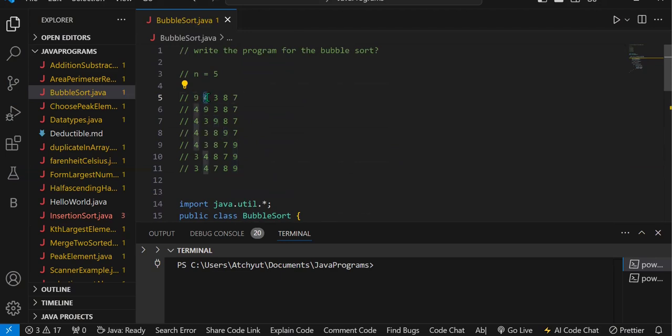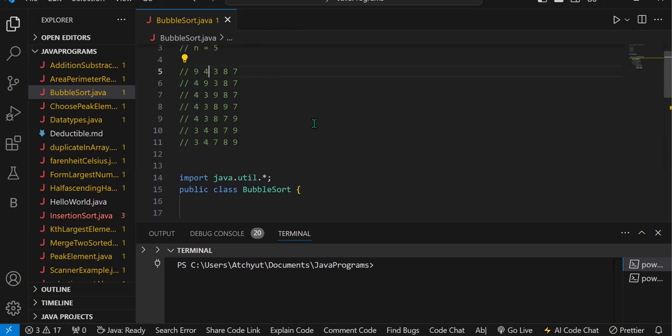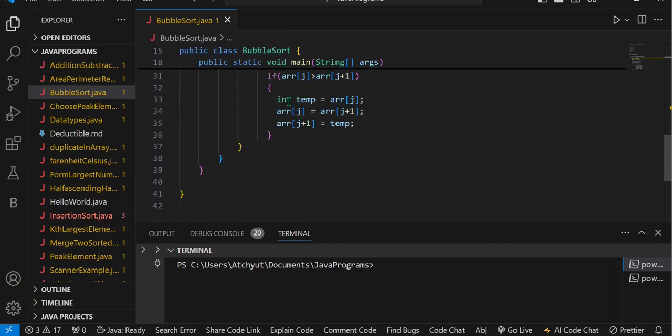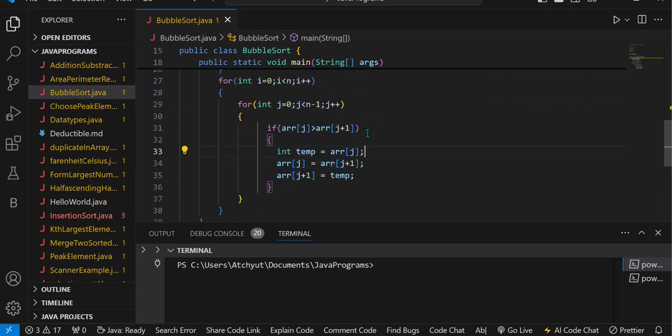Then in the place of AR of j plus 1, you replace it with AR of j, which is 9. So temp is the AR of j, and in this way we can swap it.